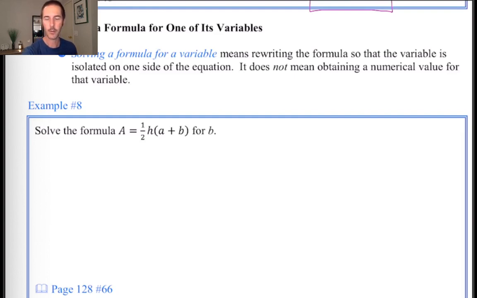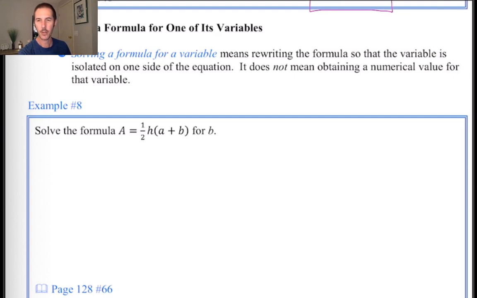Go and look up the Fahrenheit to Celsius conversion equation and try to solve it for the other variable, and then look up the Celsius to Fahrenheit conversion instead of Fahrenheit to Celsius, and see if you got the right answer. In this problem, I'm going to solve for B.